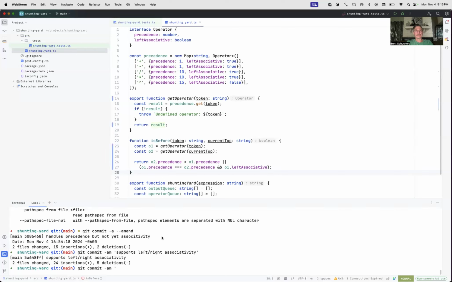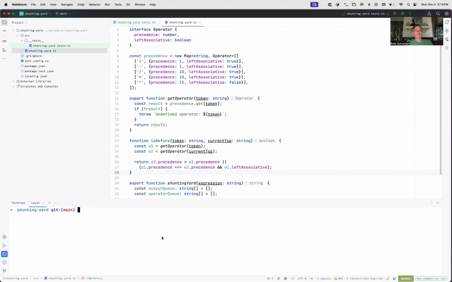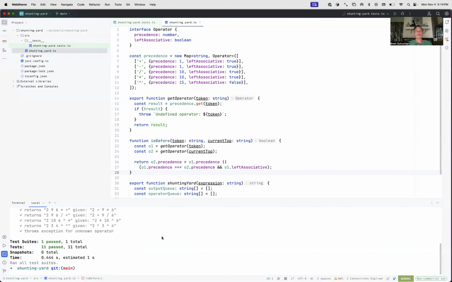And let's see, this is refactoring. So, okay, I'm gonna stop there.